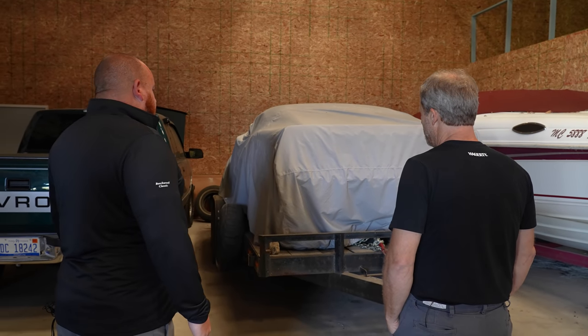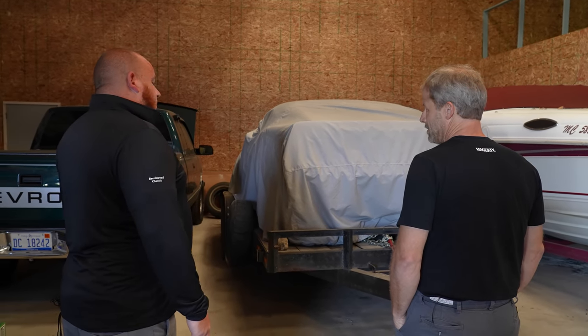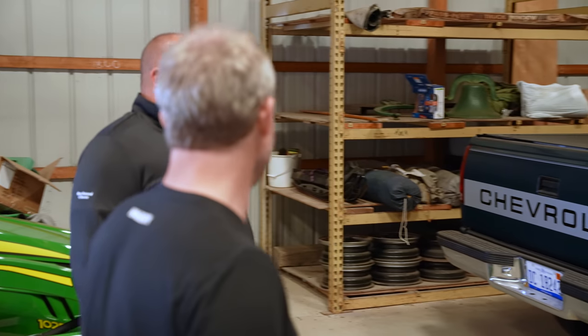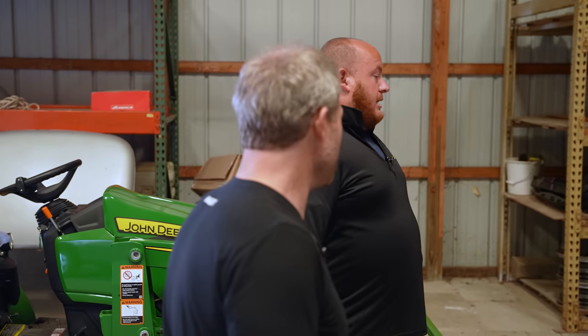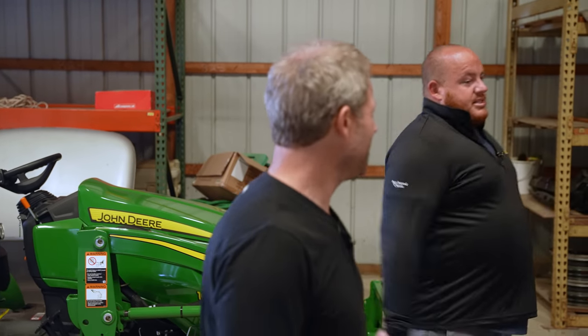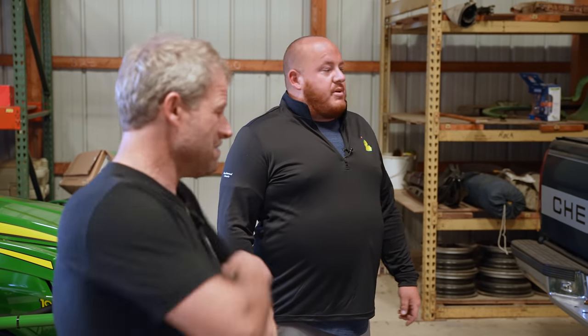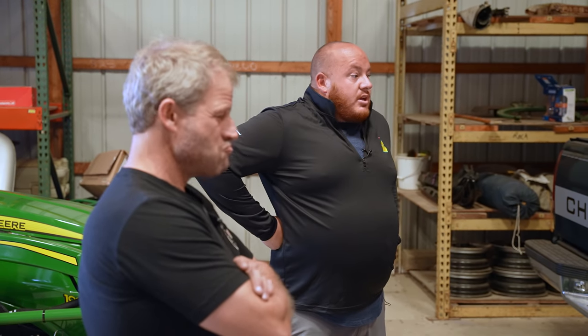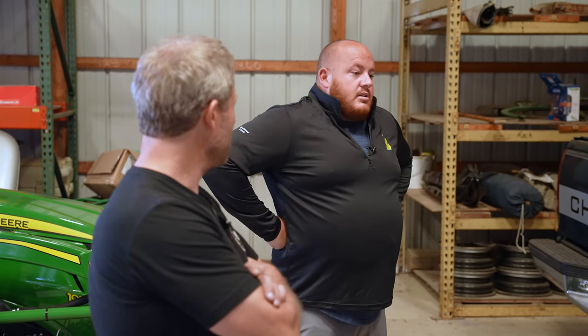Now when you say project car, is this a rotted piece that was... No, no. Body-wise it looks like an awesome car. Great shape — no accidents, it just got parked and there it sat for the majority of my life. I've been told somewhere from 25 to 30 years it's been sitting.